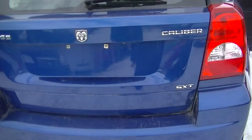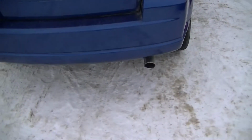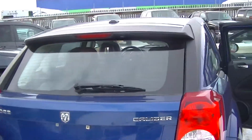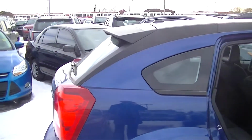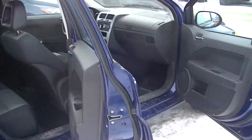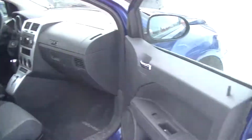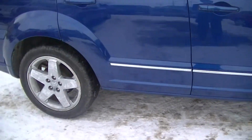Now one really cool feature about the Dodge Caliber, and this one in particular, this is the SXT model. It's got the single chrome exhaust in the back there. If you were looking at potentially a nice little cute hatchback, as you can see, it's got a little spoiler on the top there. So the blue, if I close the doors here, notice the trim on it. It's got a little chrome there on the bottom.